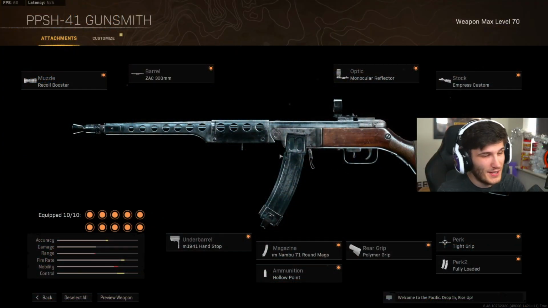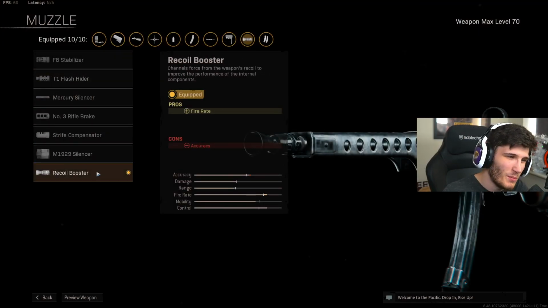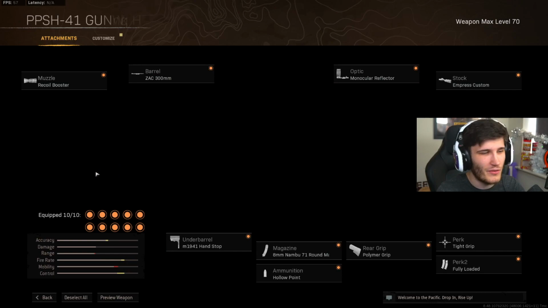All right. So let's break this gun down. For the muzzle, we're going to bring the recoil booster. Fire rate, it is king. It says minus accuracy. Don't even worry about this. This is a laser beam. We'll make up for this accuracy with a load of other attachments.